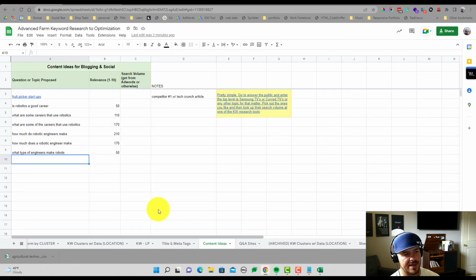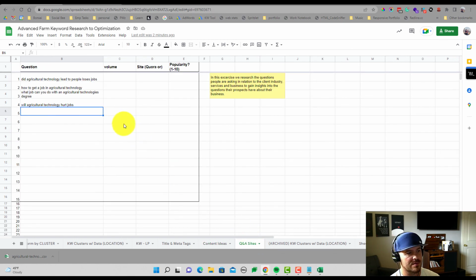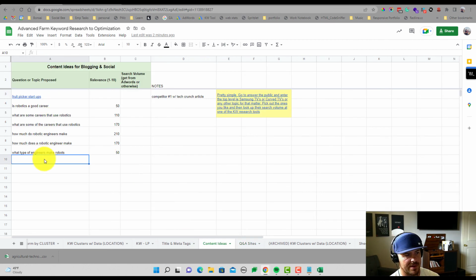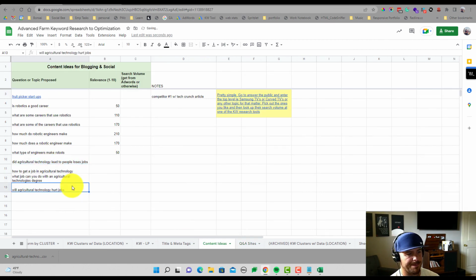And then again, just going through this, as I was exploring keywords, I found some good content ideas for blogging and social. Some good Q&A sites. And again, these could be content ideas. So these could also just be blogs as well. In fact, we'll just take these and copy them over here just so we've got them all in the same spot.